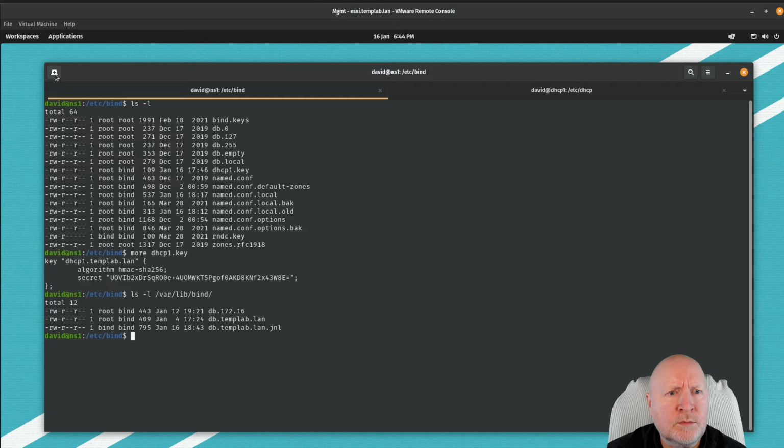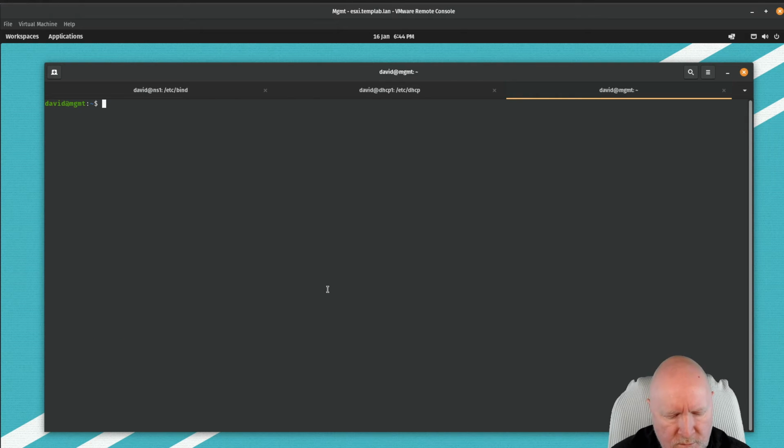So I'll just open up another window here. If I do host 172, I want to do the forward lookup zone, so test.templab.lan. There we go. So you can see it has actually updated that entry.